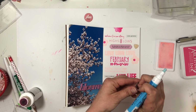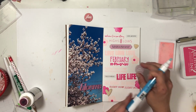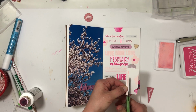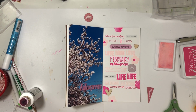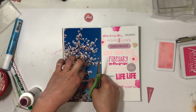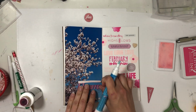First, I'm gluing down the wood veneer hearts, and I'm also going to glue down the bloom, the acrylic piece that I had, and also put down the daily. So there is the little stamp sentiment that I have, living life one day at a time. I'm going to use that piece and then kind of tuck it underneath the bloom acrylic piece.